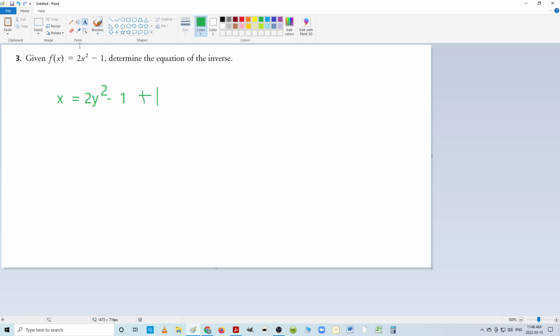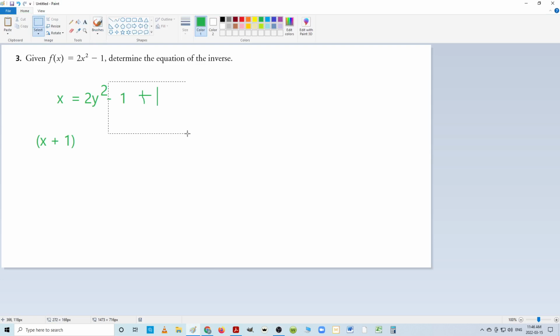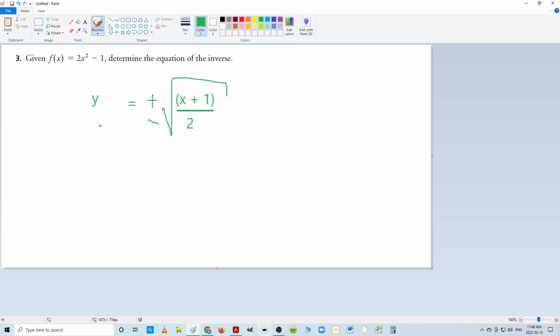I'm going to add 1 to both sides. And put the x plus 1 in brackets. The right side, it disappears. So I'm left with this. I'm going to divide by 2 on both sides. The 2 on the right is going to disappear, and it's going to go over here as a divider. And then finally, I'm going to take a square root of both sides to get rid of this square, and I'm left with y is equal to the square root. But when I square root, never forget I have to add a plus and a minus. And you can always put that in BEDMAS or in Desmos.